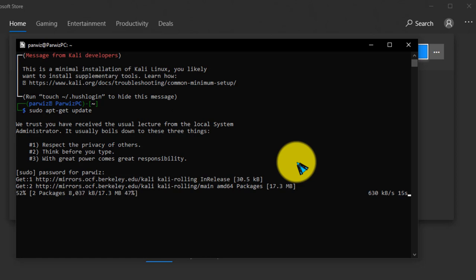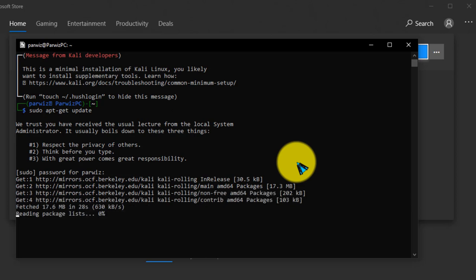This is a minimal installation of your Kali Linux. If you want to use it with its maximum potential, then you may have to do something else. For that, you have to install Kali Linux in a virtual box or something else. But in here, you only get it like an SSH session. Okay, now when you are done with that, you will just give this command.